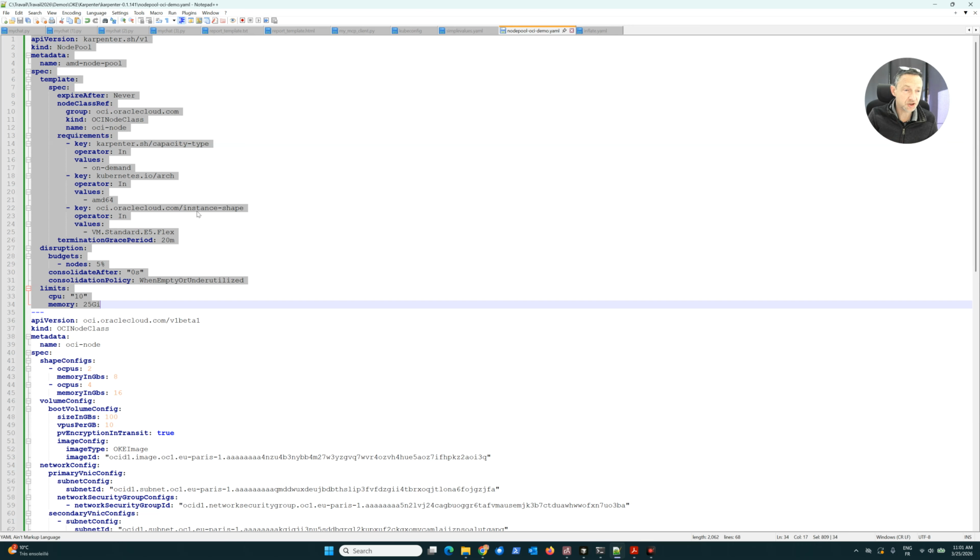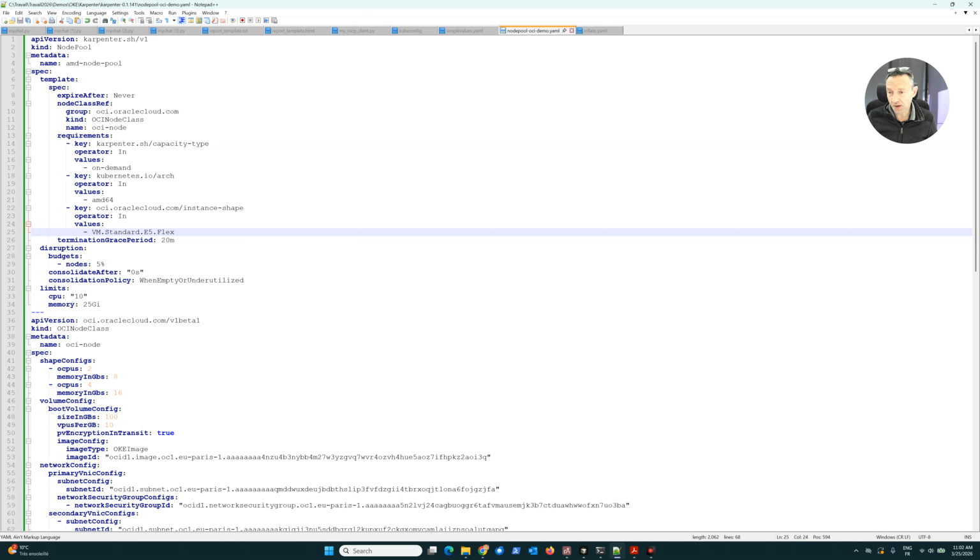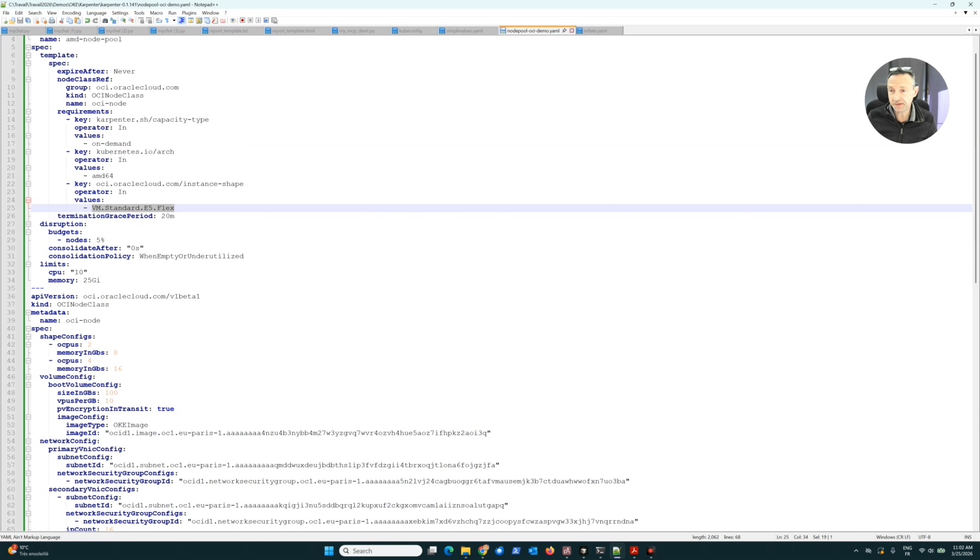The managed node pool is managed by OKE. Here, we will have a node pool managed by Karpenter. You can see here that I can create VMs automatically. I can put a list of VMs, that's nice: VM E5, E4, E6, and so on. I can put limits and so on. You can read the documentation with the PDF in order to understand.